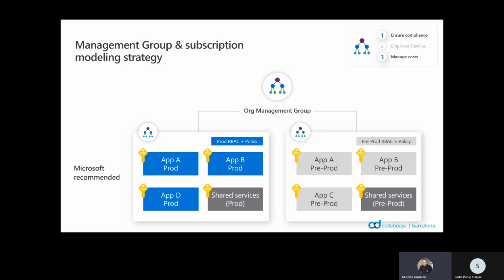There are a lot of strategies for how we can organize our Azure resources. That's something that was introduced with the ARM model as well, so that we can have a hierarchy of how resources are organized. As I said, we have the tenant, then a subscription beneath it, and beneath the subscription we have resource groups and resources. Now, management groups allow us to group subscriptions in a similar way and have groups of subscriptions that provide us a different structure.